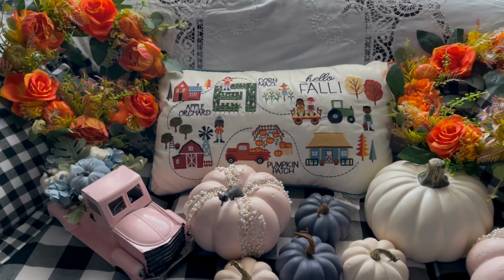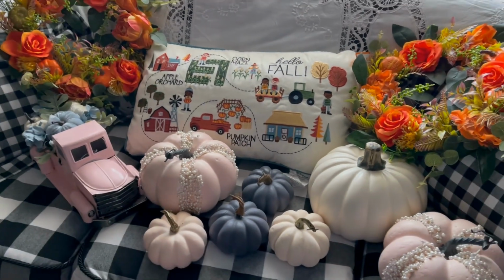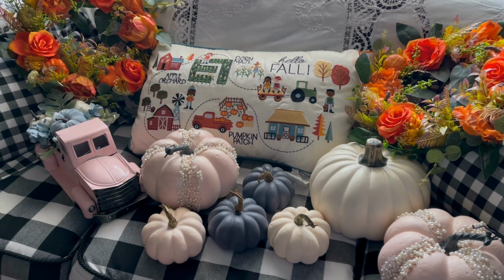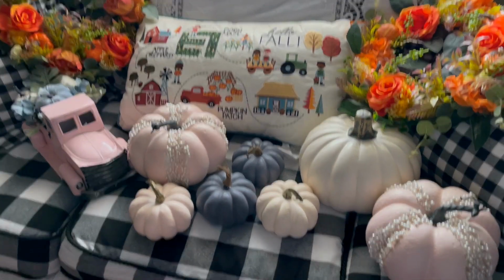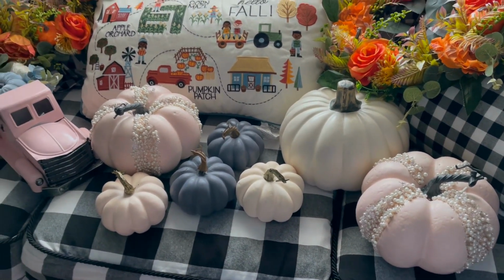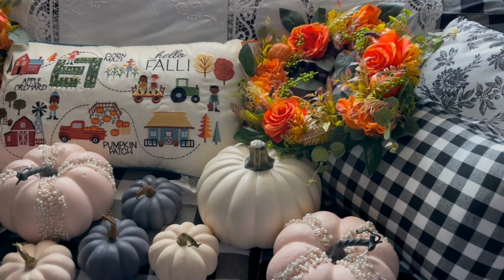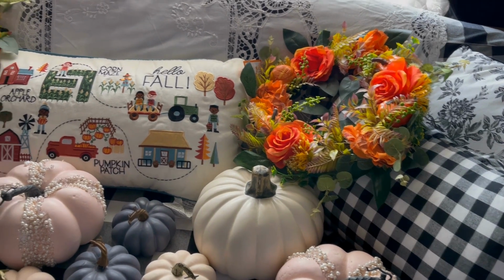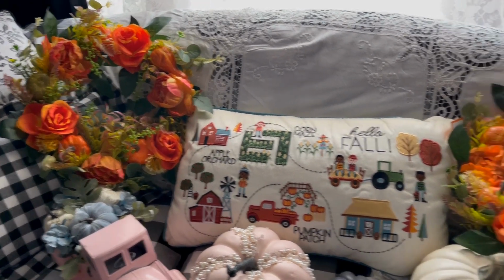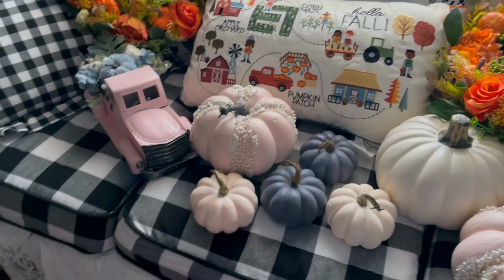Now, last year I was really into all this pink. So there's going to be a little touch of pink in with our fall decorating. And I love that little pink truck and the blue pumpkin. And I have some other pumpkins here that I think will complement that. But they'll look okay with the black and white, I think, at this point. I also got these cute little, small wreaths, and I might use them in some way, maybe with a pumpkin. We'll see how we can use those too. Lots of oranges in those ones.